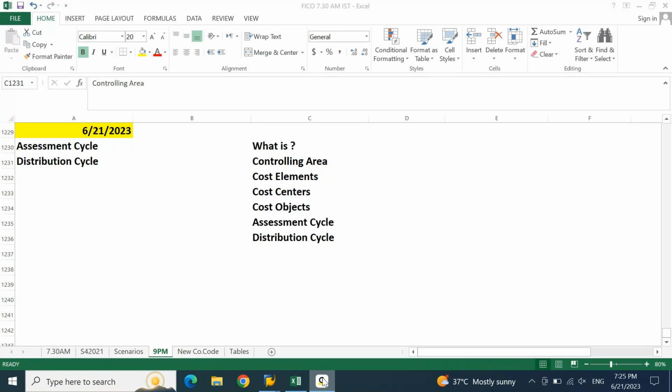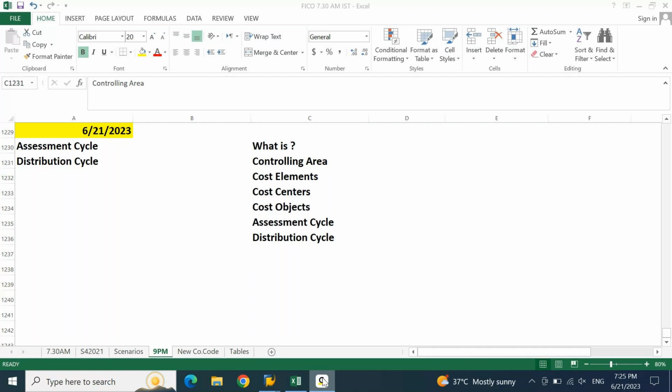Let's say you pass some entry in secondary cost element, can we pass a secondary cost element entry in FI transactions? Can we pass an entry to secondary cost element using finance transactions?